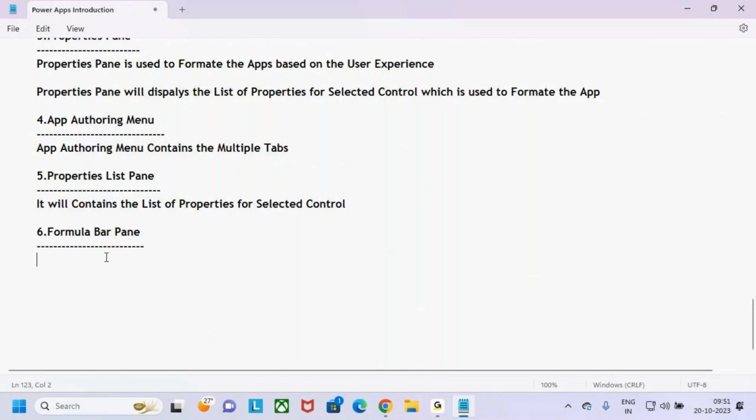Formula bar is the place where we can write the PowerFX language code.